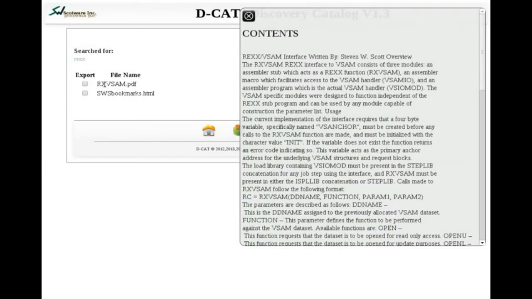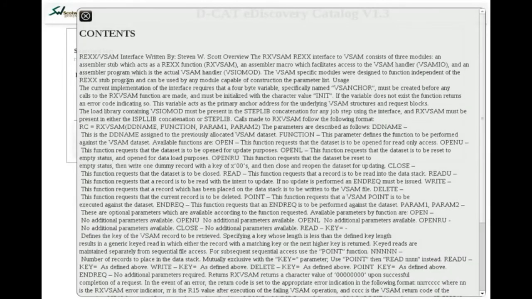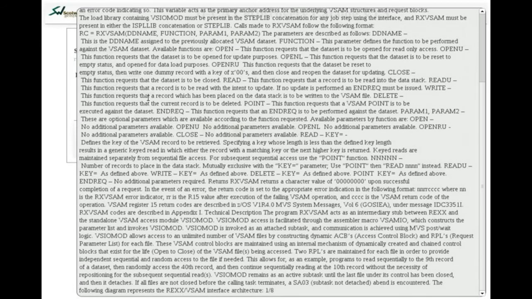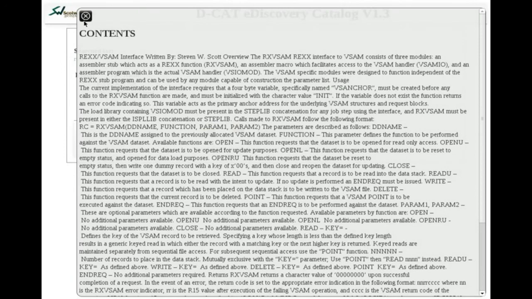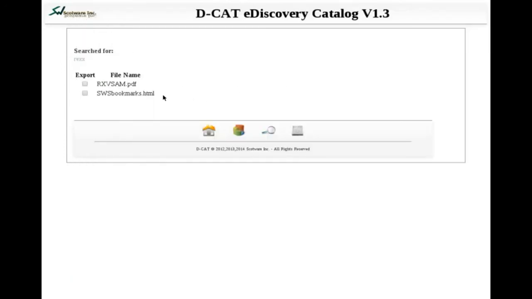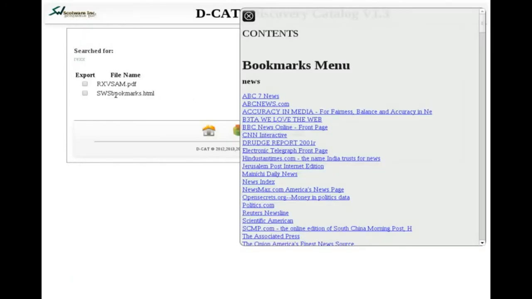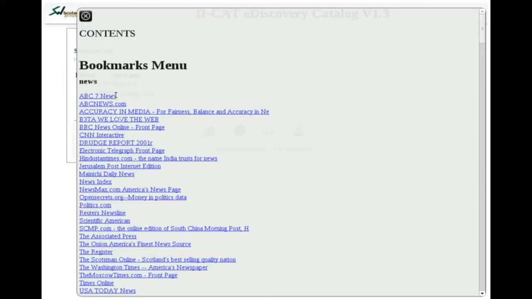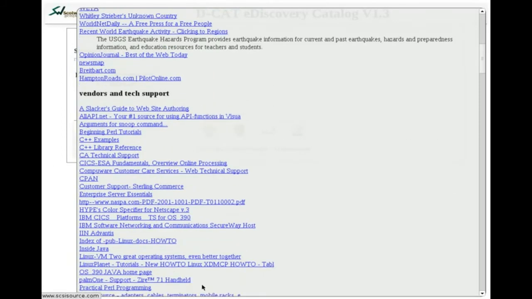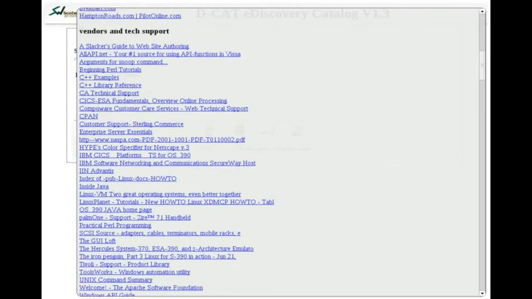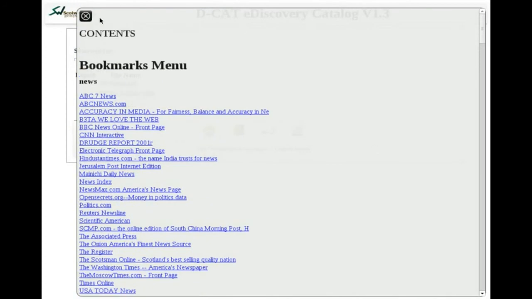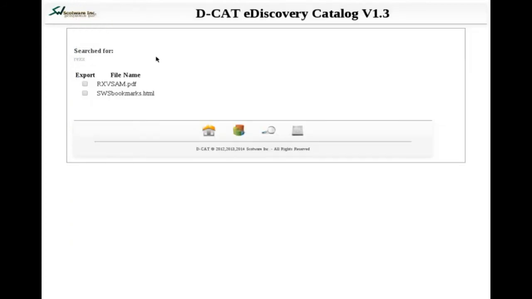If you mouse over them, you can see a quick little pop-up is displayed for that item. If you'd like to see it in more detail, just click on it. It will open up a larger window so that you can read the actual contents that have been indexed. Just a bunch of bookmarks that I had, which apparently have Rex somewhere in there. We'll take a look. Vendor and TS, we're going to find Rex in here. That's just a quick look at the results of a search.